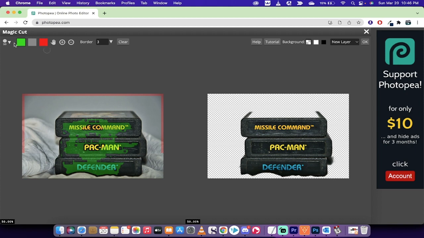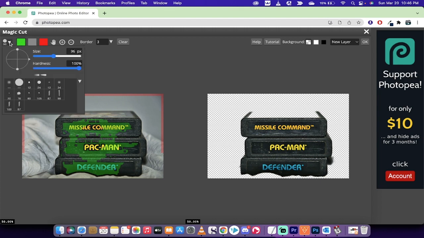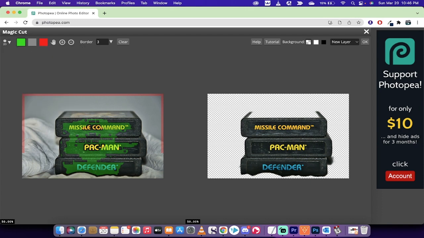So very simply, there are three different colors. The main ones are the red and the green. And here's the thing, at the top left here, you're gonna see that it defaults to a soft brush and the size is about 96 pixels. So I'm gonna go way down and I'm gonna drop this to 20 pixels. So what I'm doing first off is I'm reducing the size of the brush. And if I hover over something like this, you'll see that it's a very small brush. You see how it's just that little circle moving around? That's okay.